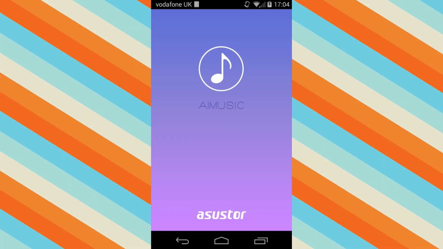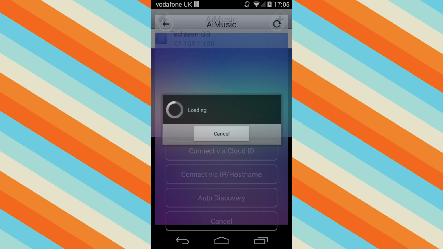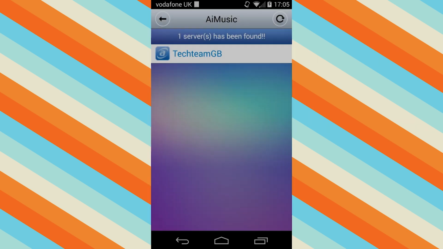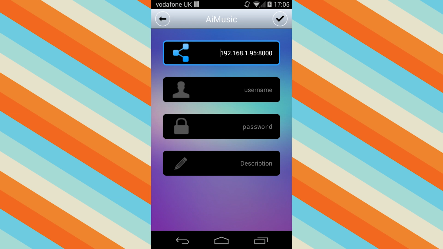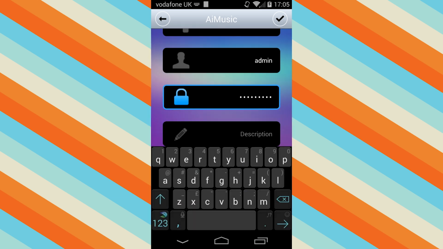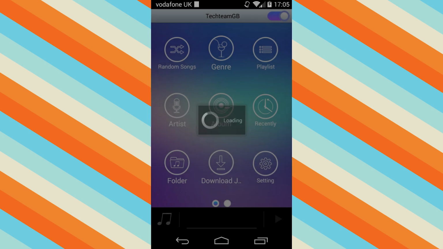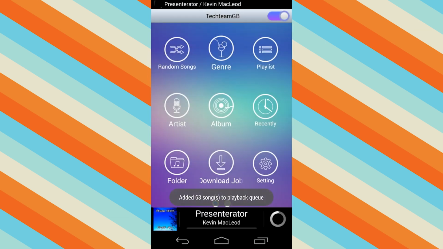Now moving on to my phone screen, which I managed to get recording via Blackmagic and Wizardry, you have to enable the connect to the NAS. I use Auto Discovery, which is really easy. All you need to do is put your name and password after you hit Auto Discover on your network. You can use Cloud ID if you're not connected in the same local area network. But the app is very nice looking, has a very nice UI, and is very easy to use as well.